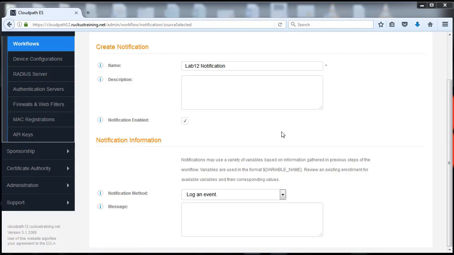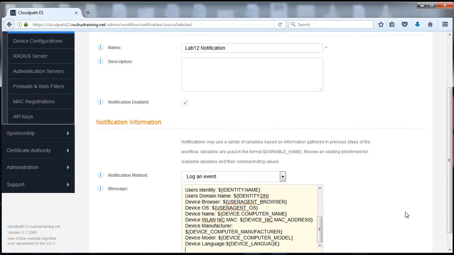So we talked about the variables before, and there is a format that you can use to allow you to add those variables into this notification. That way it makes the notification more meaningful and logs the information that you want. So you can see the formats that they talk about right here, but I've got some preset ones that I'm just going to use just for more example sake. And we can look at them real quick, but I'm going to place these into the message area.